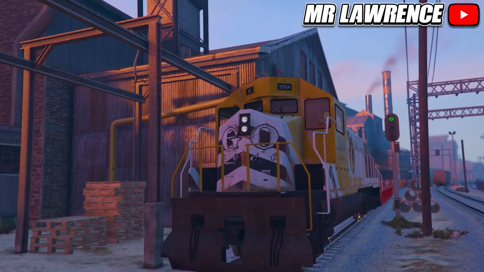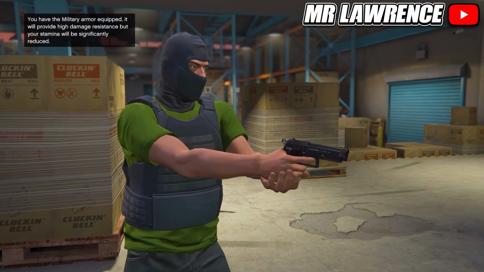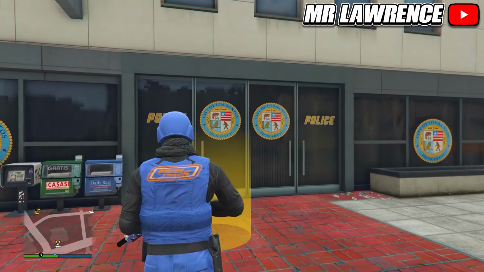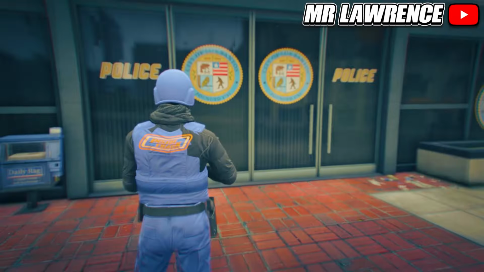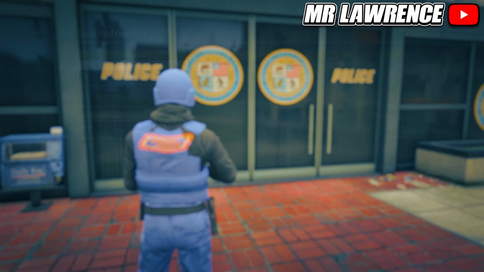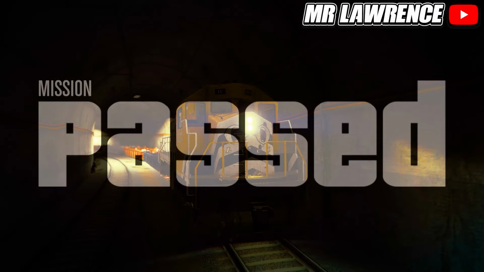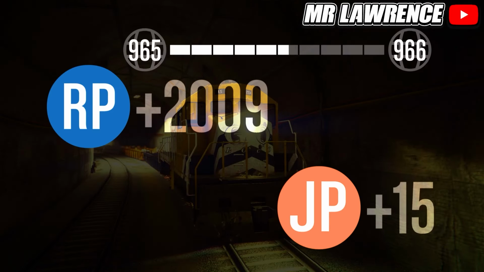First we have the Clocking Bell farm raid. This is essentially a mini heist. Just wait for Vincent to call you and then look for the yellow V on your map. So now go to the yellow circle and start it. There are 5 setups that you have to complete and then you can start the finale. The best thing about this money making method is that you don't have to invest any money.